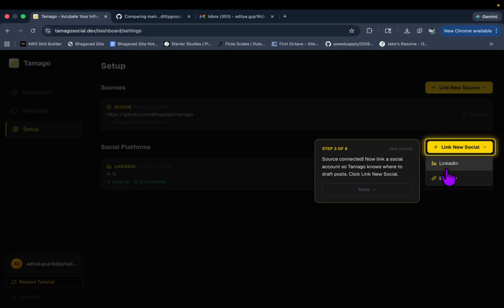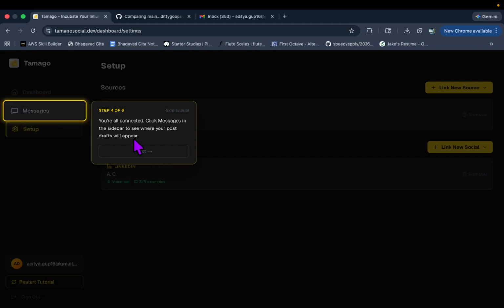And now you can also add social accounts. So over here, if you click this, you can see there's LinkedIn, Blue Sky, which is kind of like a Twitter clone. We're using Blue Sky right now for testing just because X, formerly known as Twitter, their API is actually paid. So we're just using Blue Sky just to test it out. But we'll be adding support for X and Threads very soon. I've already added a LinkedIn account, so I'm just going to go ahead and click next.